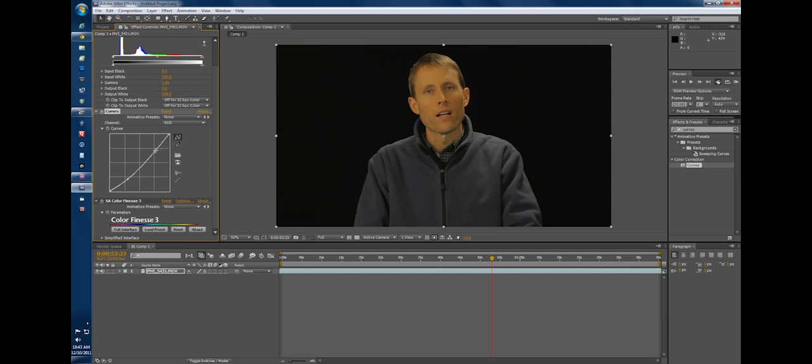And then I want to recover my highlights. So I'll grab here and just tweak that up this way. Now, again, I don't think this is really the right tool for the job. Curves is really more designed for getting your final contrast set. But you can see we get pretty close there as well.